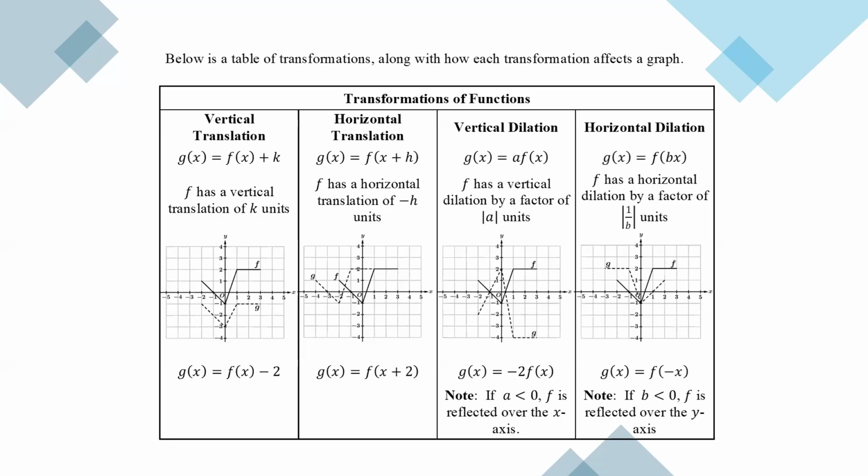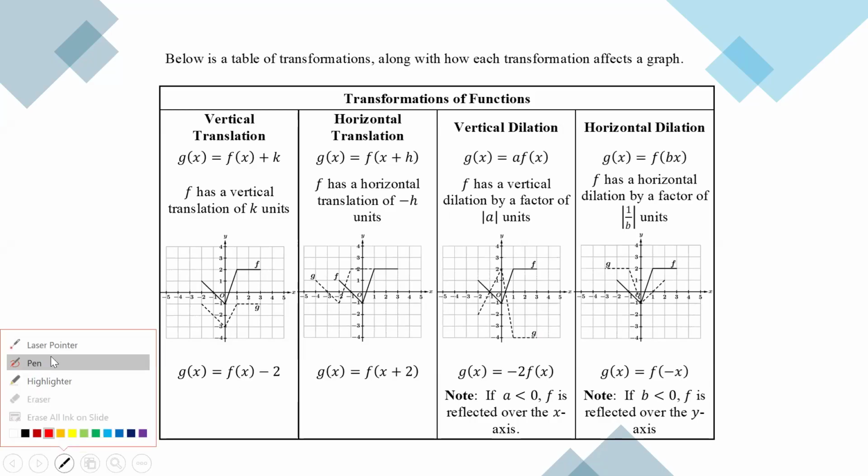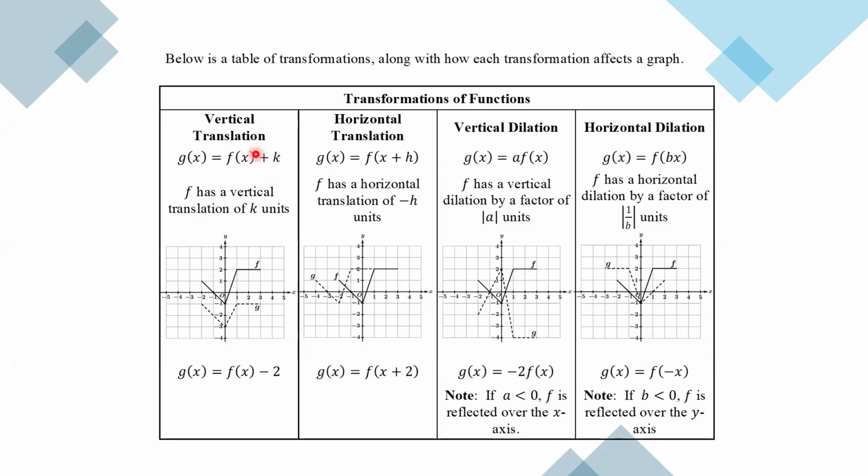All right, so vertical translation. In order for something to be moved vertically, we are adding our k value. Do you remember that? It's on the outside. That means I'm taking my current y value and either adding or subtracting to it, right? And that's what's going to cause it to go up and down. So here, f of x minus 2 caused it to shift down 2 because I took all the y values and subtracted 2 from them, correct? Yes?